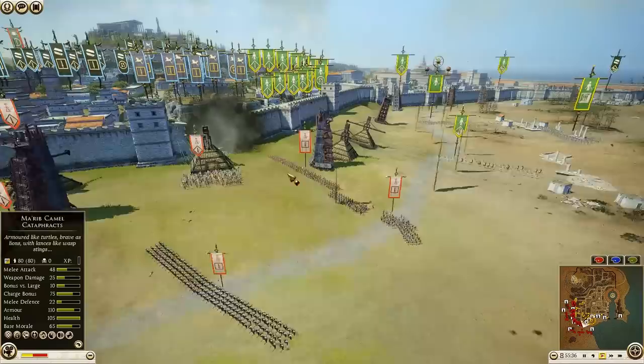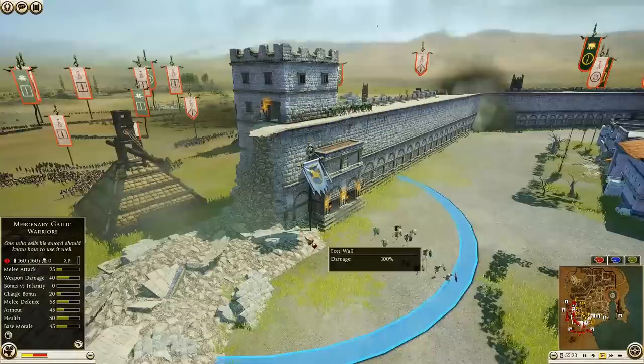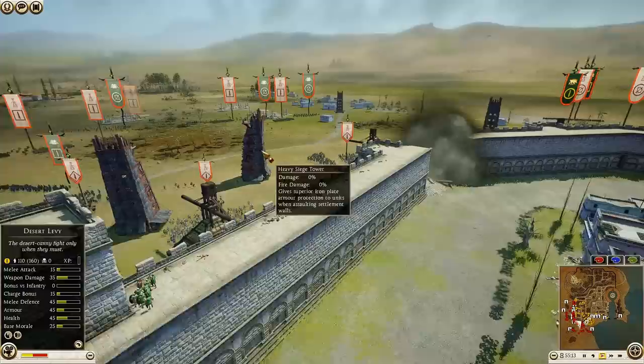Ooh, no. Throwing javelins. Don't do that. He's throwing javelins at a unit of Desert Levy that were on the wall there. Actually, they lost 50 men. Wow. Did the wall... Oh, I think the wall killed some. Looks like it. Well, actually, no. There's a lot of dead bodies up here, so I guess they were taking the shots from the towers as they were making their way forward.